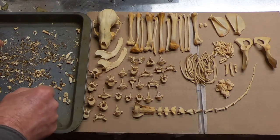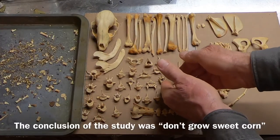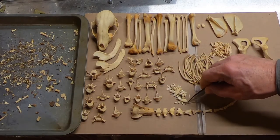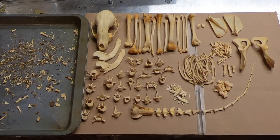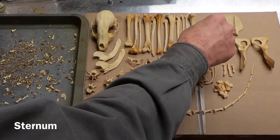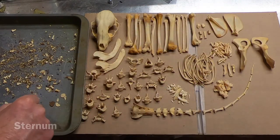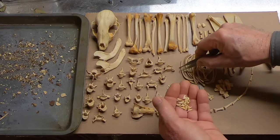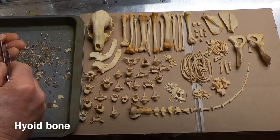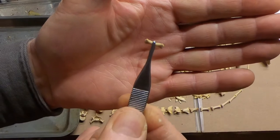Let me do the teeth real quick. I've got a whole bunch of loose teeth here — drop in there in a little area. That's pretty nice — nice specimen. It's a young specimen; it's got some good forensics. Let me find the claws real quick. The sternum is the softer bone — it's almost a cartilage that holds the ribs together. On the claws — full count, no problem. This is the hyoid. You see that little guy? That's the bone in the throat.